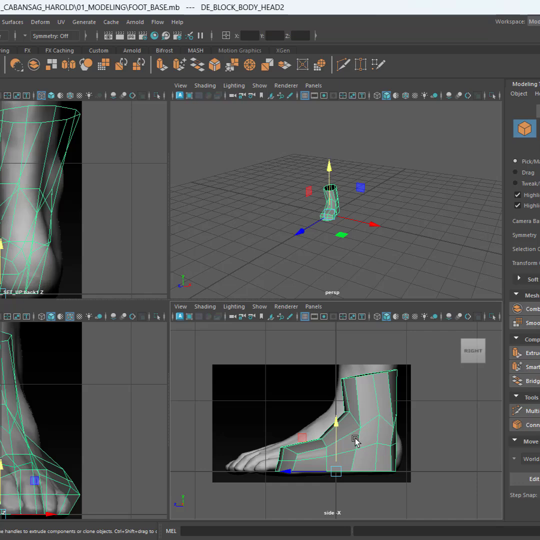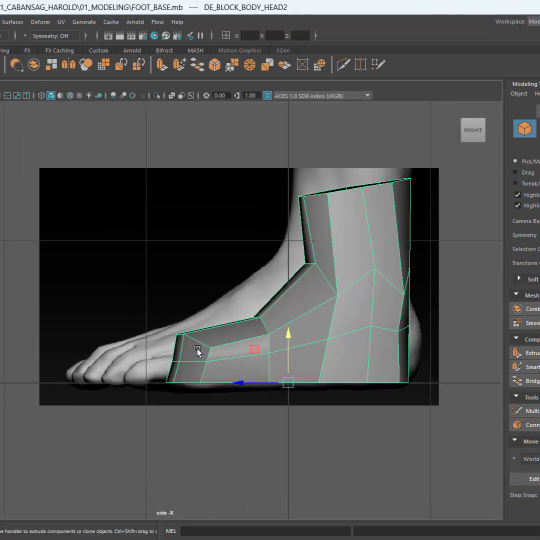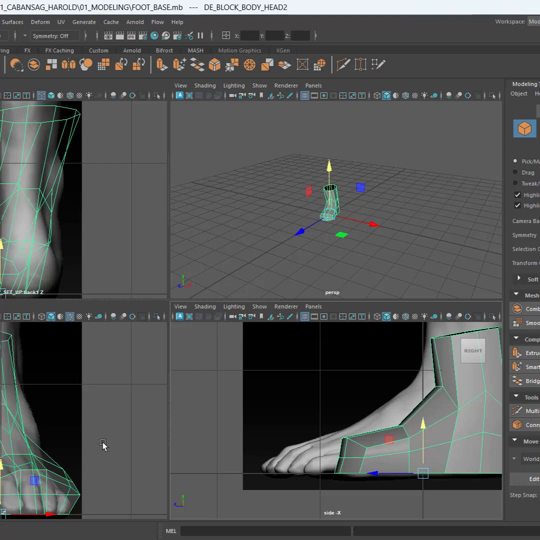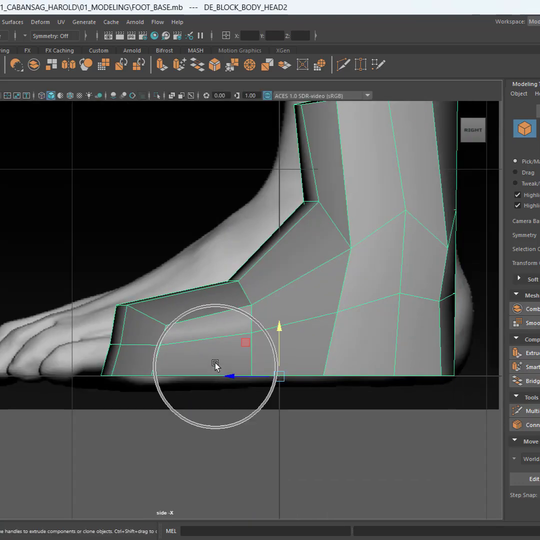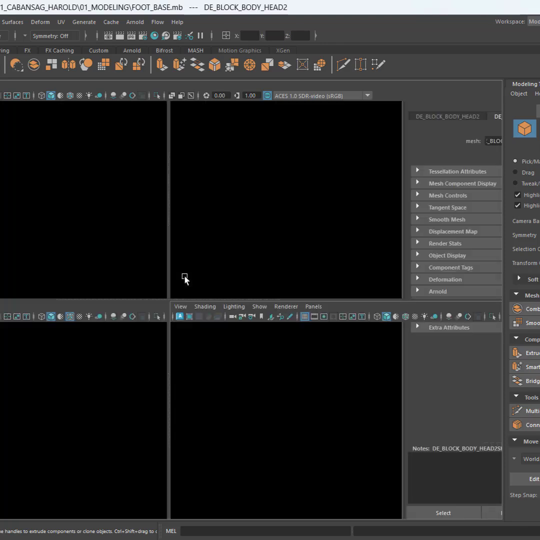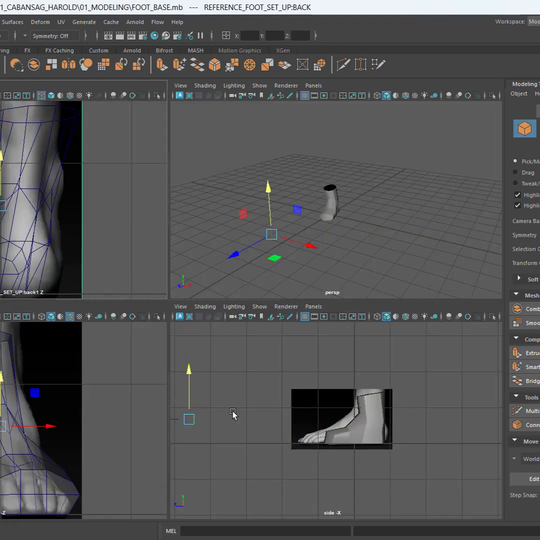Okay, so the next thing to do is I will now model the toes mainly. Okay, so I need the modeling of the toes here. Because this is actually the footing of the character, but let me just fit it a little bit more.